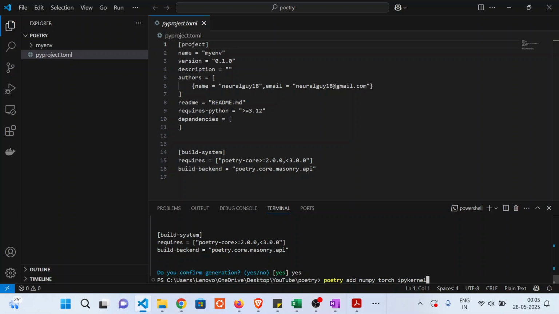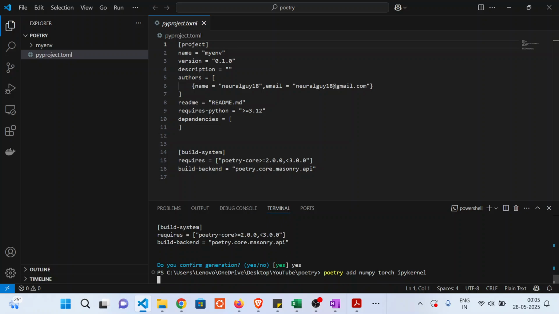So for example, torch is not very much compatible with all versions of numpy. So when it installs these packages, it makes sure that we are using the compatible version of each package corresponding to the other installed packages. So we simply need to write poetry add and the name of all the packages which we want and just enter.